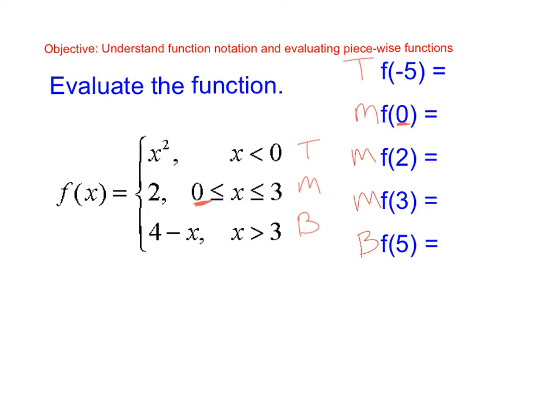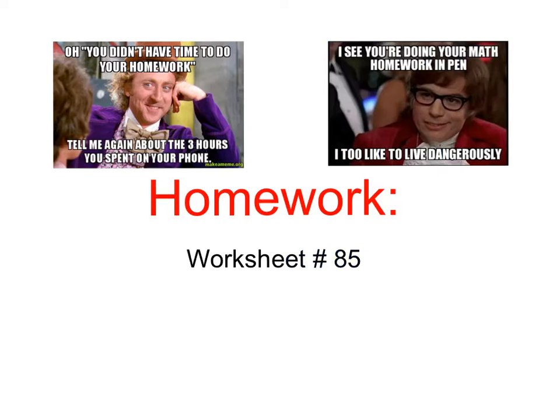You don't have to do that. I don't always, but, you know, for funsies. So plugging in -5 into the top, -5 squared is 25. Into the middles, so the middle ones are nice, right? That's just a plain 2 for all of those, because it's a constant, and then plug in 5 into the bottom, and we get -1. And that's it. Very straightforward lesson.